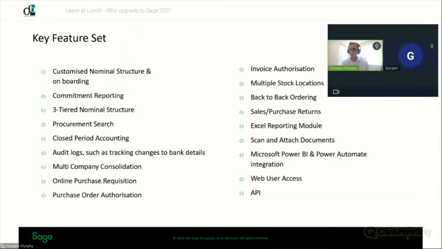The other thing I was going to ask you, Gordon, do you come up against anything from people who are operating in Sage 50, anybody you're supporting, that they tend to put a lot of manual effort into on Sage 50 that is readily available within Sage 200? I wouldn't say so. I suppose it's importing invoices and stuff like that. That can get quite tedious in 50. And with things like data exchange, it can be a lot easier to integrate it with 200, and pulling that information in.